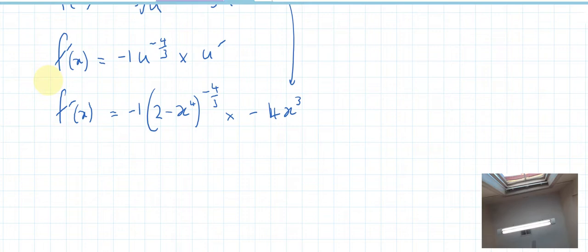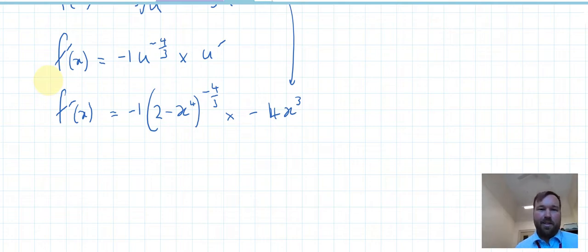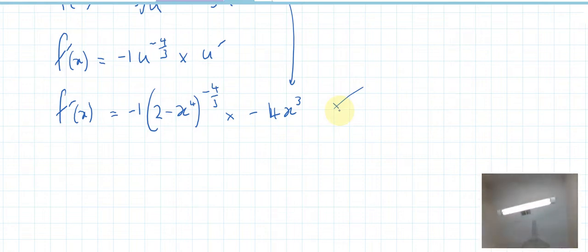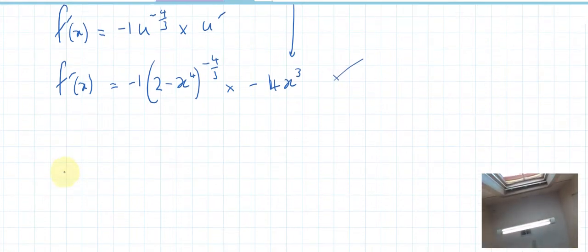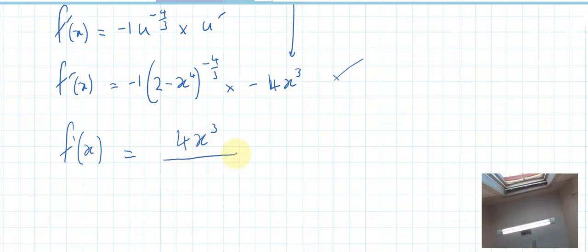Alright. Now, most of the time in the exam, you'll be asked to not bother to simplify your answers. So often in paper one, in fact, every paper one, the first 3 questions will involve the chain rule to some extent, and there is an acceptable place to leave it. Really, we could make that look a little neater. Looking a little neater would look like this. The negatives combine to make it positive. That negative power will drop it down the bottom. And that's slightly better, but both are fine.